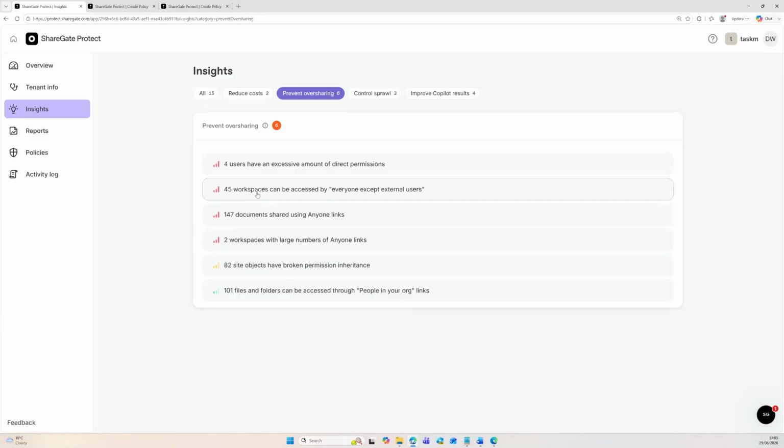So you'd expect maybe 1 site if it was an enterprise level company and maybe you had multiple hubs for different regions of the world. Maybe you might see 2, 3, 4, 5 different sites using that. But 45, that's a massive red flag. So let's click into that and take a look at what's going on.